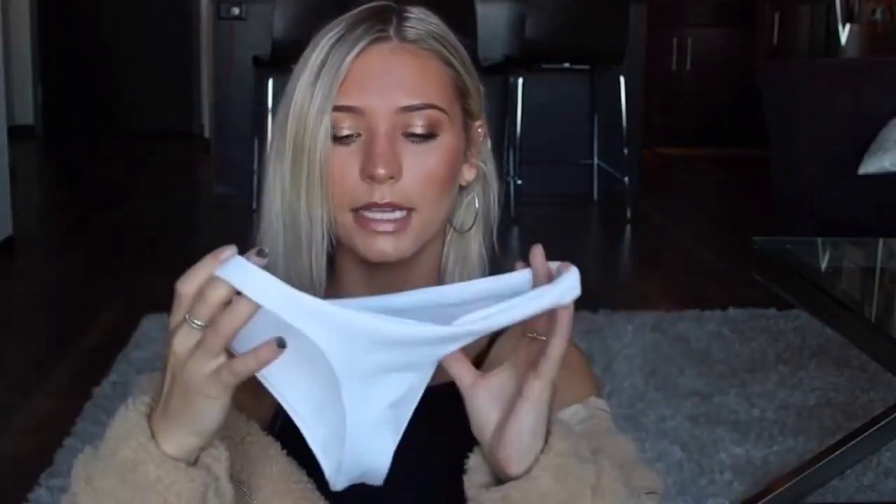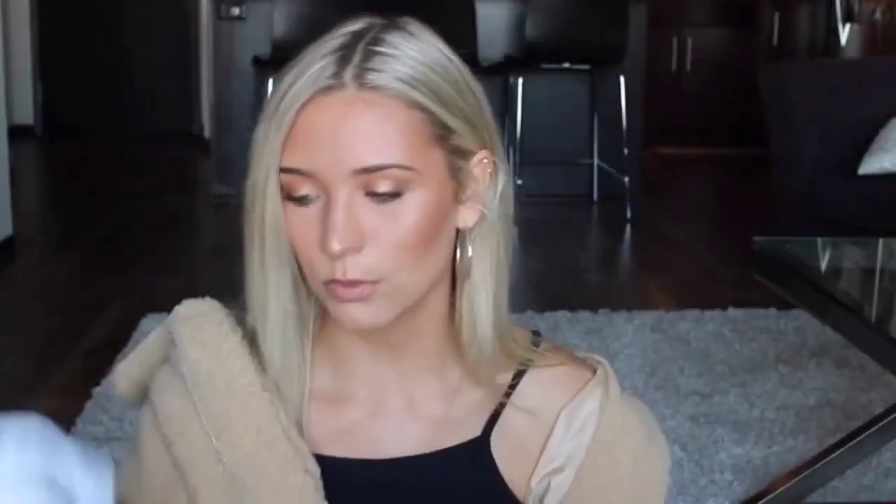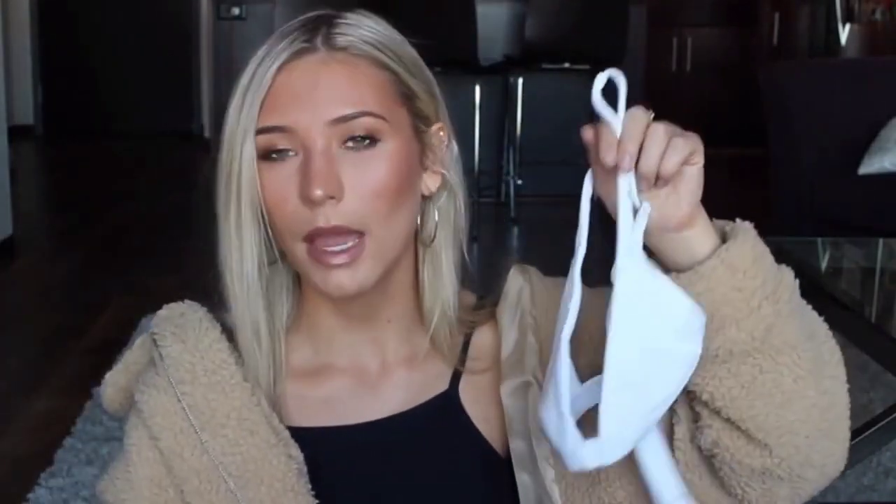Moving on to my last two swimsuits of this haul — they're from ARK Swimwear. I just think they're so flattering and they would give you the best tan lines. The first one I got is in white, and as you can see the bottoms are super super teensy — these are their cheeky fit. Really small, but I really like the way they make my bottom look. The top is just like a triangle top but it really pushes everything into place. I got a small in the bottoms and an extra small on the top. I honestly wish I would have gotten a small on the top — all the girls in the pictures on their site had larger chests than me so I went extra small, but I should have just gotten a small because it's a little tight.